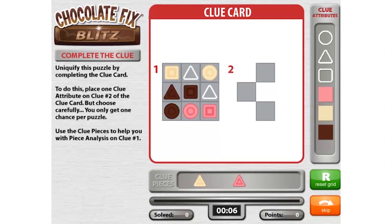Your goal is to complete clue number 2 by placing a single clue attribute within it, making the solution unique. It's like game number 3, but now you're completing a clue instead of choosing one. Here we can see that all the pieces are placed except the light triangle and the pink triangle, and it's clear that there are only two places where these pieces can go. So let's look now at where clue 2 can be placed.